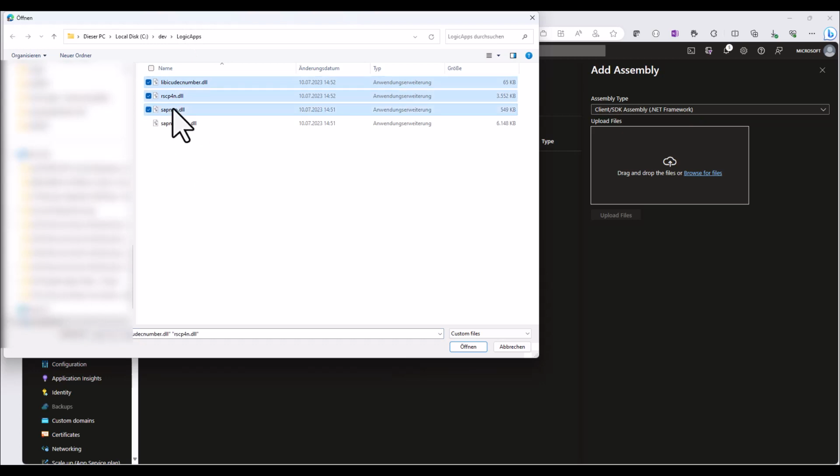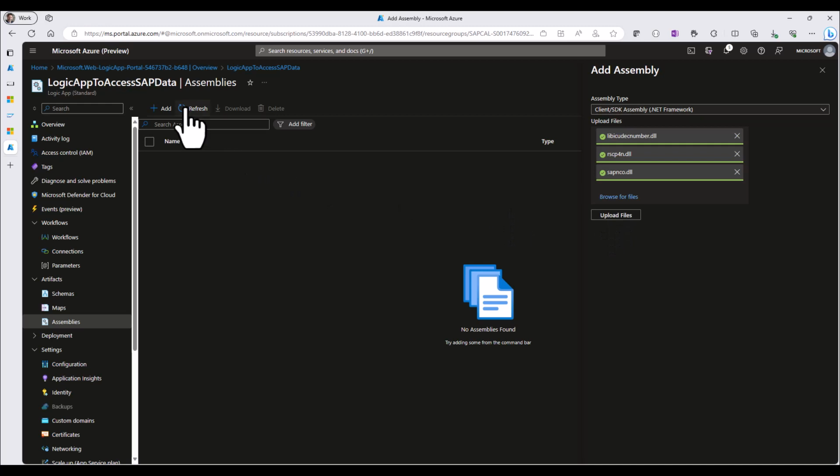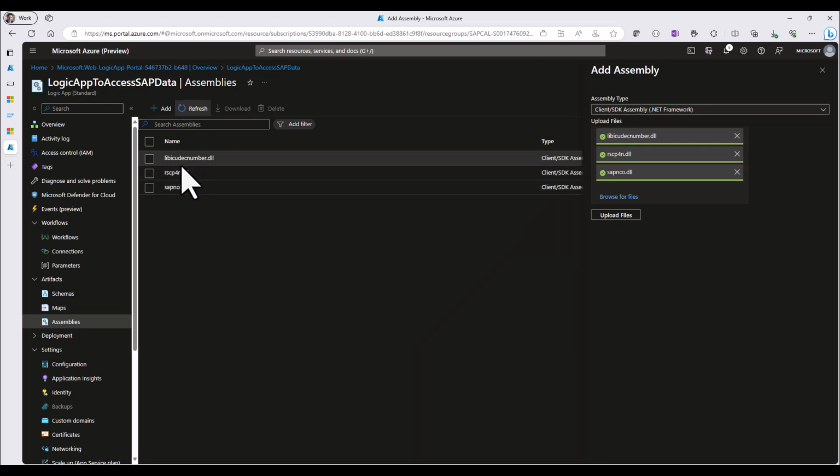Now there's one thing that I need to keep in mind. In this screen here, I can only upload files that are smaller than 4 megabytes. So I'll skip this 6 megabyte file for now. I'll just click on Open, Upload Files. And now if I refresh this page here, I can see the 3 files that have been uploaded.